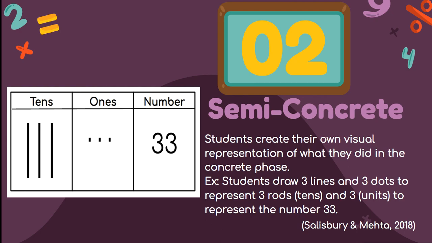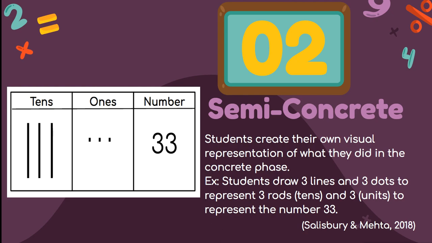So now we have the semi-concrete phase. This is where students are creating their own visual representation of what they did in the concrete phase. So before, when students were using either physical base 10 blocks or virtual base 10 blocks due to distance learning, now students are going to create some sort of representation of base 10 blocks. So usually it's some sort of drawing.